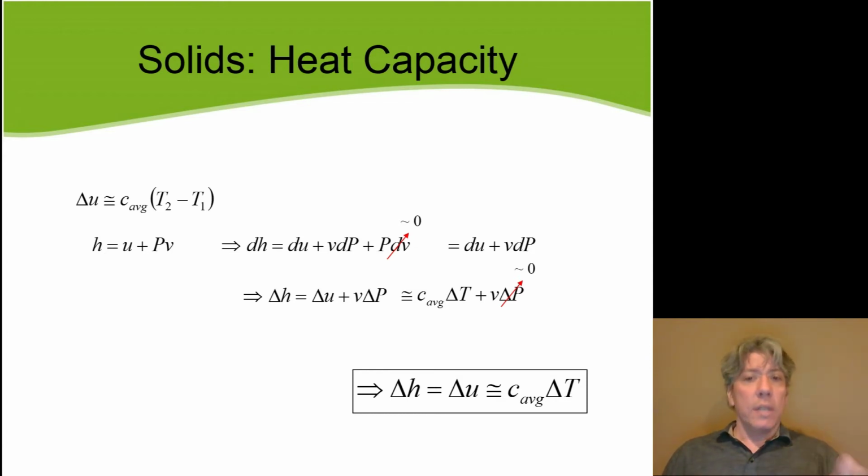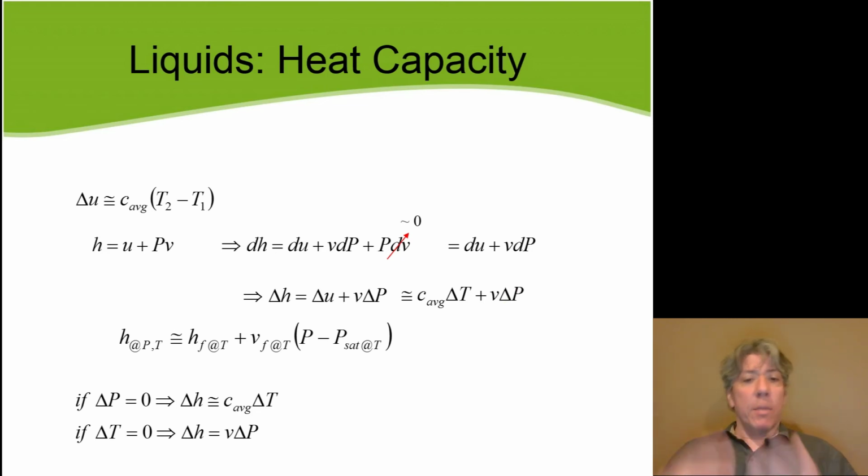And so delta H's macroscopic changes in enthalpy of systems would be equal to the change in internal energy plus the specific volume, which is pretty much constant, times the change in pressure. Now, many times the change in pressure is small and that second term is so small we can just neglect it. Now, this is not completely true, but to a good approximation this is true, especially for solids. Delta H for a solid is close enough to delta U, which is an average heat capacity times the change in temperature. So if you wanted to compute the enthalpy change of your car's block, or you wanted to compute the internal energy change, they'd be, for all practical purposes, the same thing.